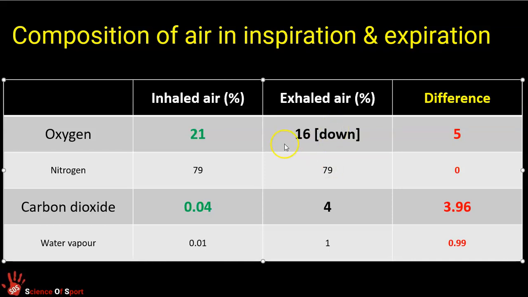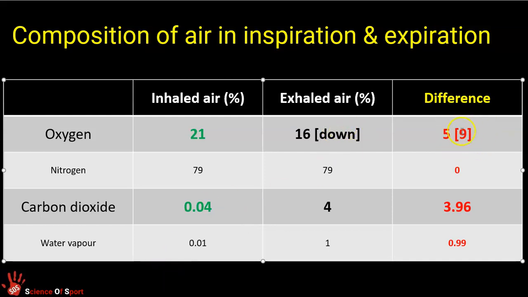So let's say hypothetically we're exercising, we're inhaling 21% oxygen in the air that we're breathing in, but we're using more oxygen in the muscles to make energy aerobically. Therefore, if we're using more oxygen at the muscles, we're going to be breathing out less. So let's say this value goes down to 12%. We breathe out 12%. So we've now got a difference of 21 minus 12 is 9. So the difference now would become 9.